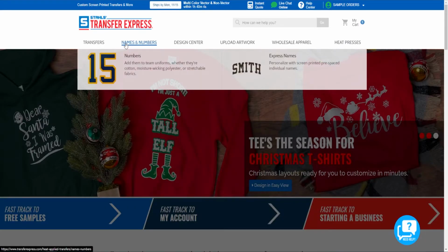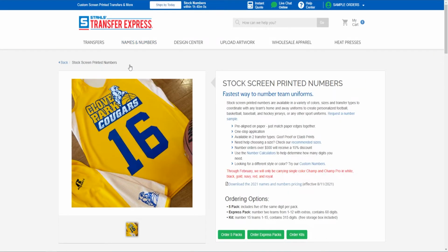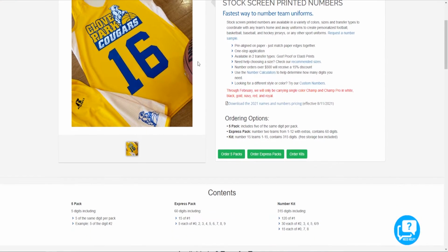Now, these shorts, not only do they use the stock numbers, but they also use one of the smaller prints that we had included on the Elastiprints gang sheet. And that allows us to decorate these shorts at no added print cost, just your time to apply them. And as you saw, the Elastiprints apply nice and quick and super easy.